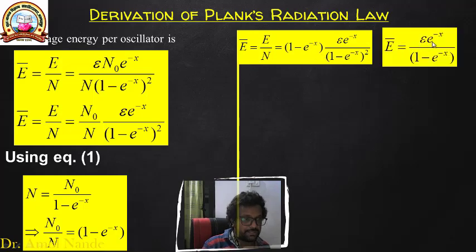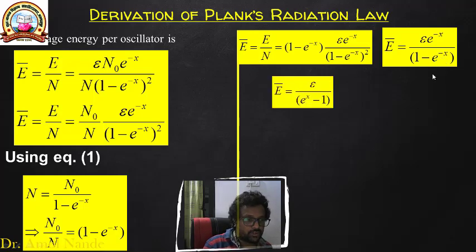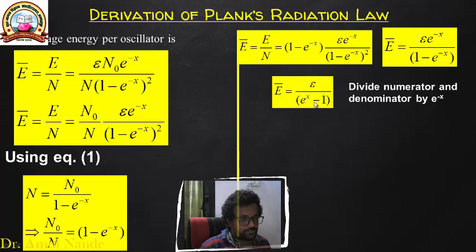करेक्ट। उसके बाद अगेन जब आप इससे डिवाइड करते हो तो ये वाला नीचे जाएगा तो डिवाइडेड बाय टर्म में आ जाएगी, तो बचा क्या आपका e^(-x) - 1? इसके नीचे जाएगा और इसके नीचे जाएगा, एक इसमें कट जाएगा, वो नीचे वाला ऊपर आने के बाद आपको क्या मिलता है, e^x। सो E bar इज इक्वल टू ε डिवाइडेड बाय e^x - 1। सो अगेन दैट्स व्हाई वी सेड डिवाइडेड numerator and denominator by e to the power minus x.